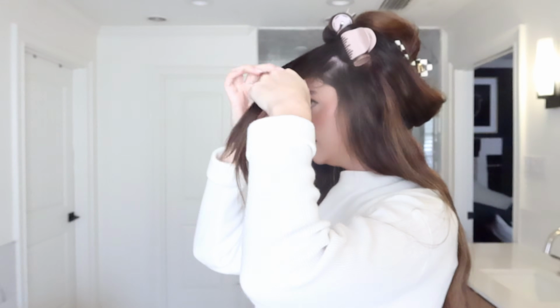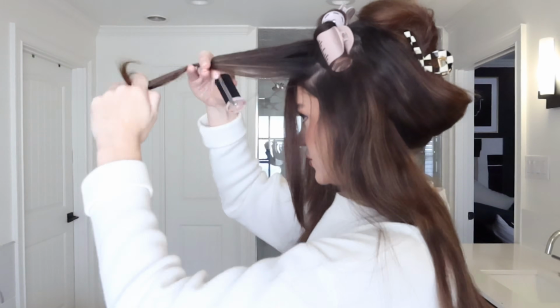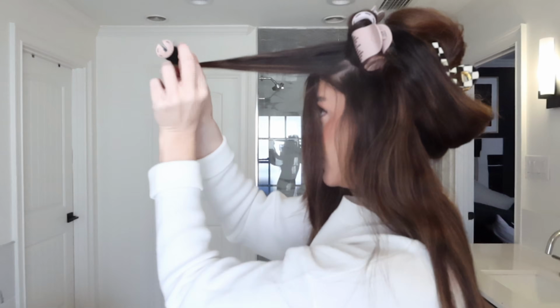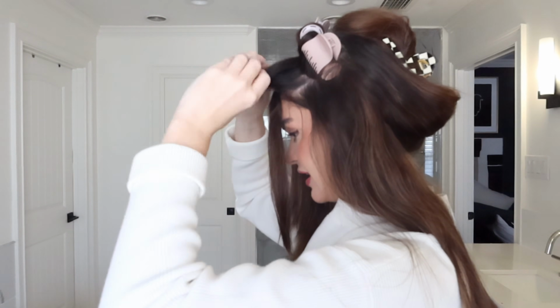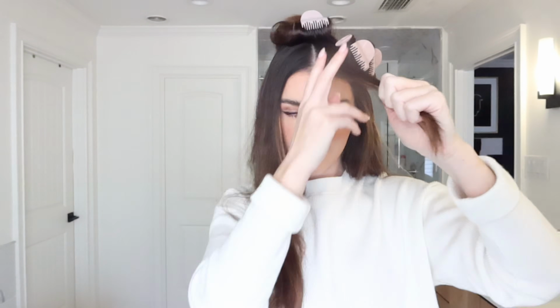So here we are with another section. Here's our roller. Okay, we have our section. We're going to over direct. So we had it here. We're gonna over direct the curl. Tension, hold it tight. Wrap the ends, keep that tension. And roll it to the scalp. And then remember, when we get to the scalp, clamp to the scalp.